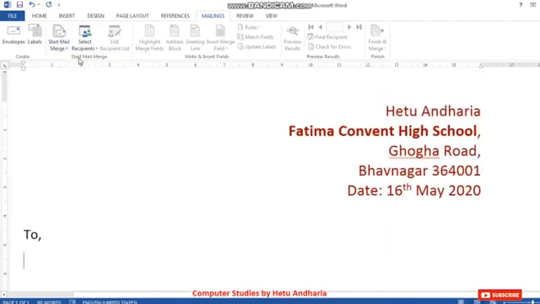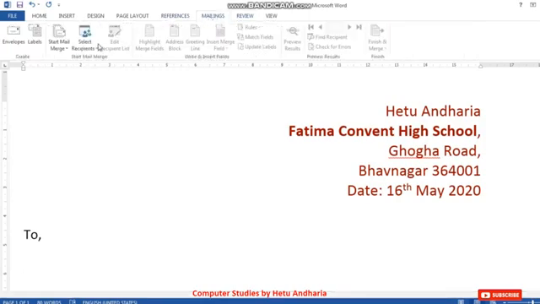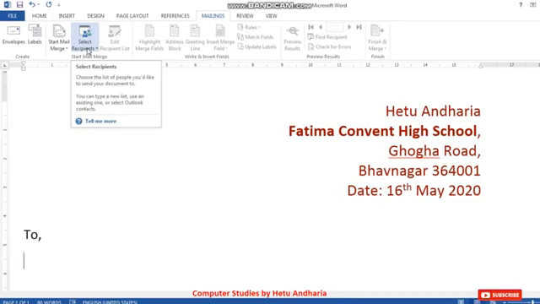Next, I have to insert the names and addresses of the candidates. Do I have a list with me? No, in this example I do not have one.